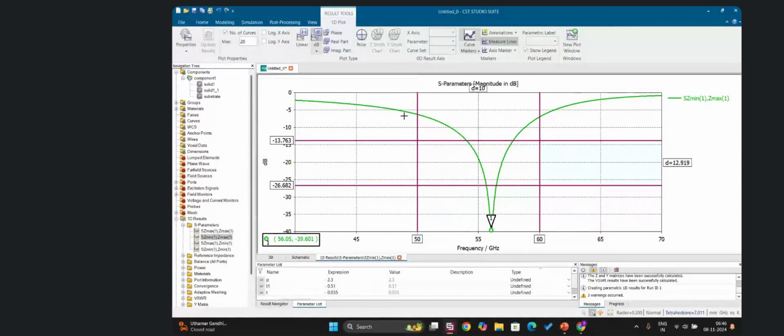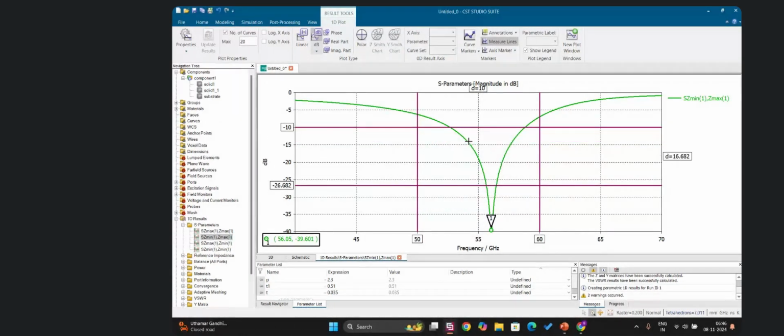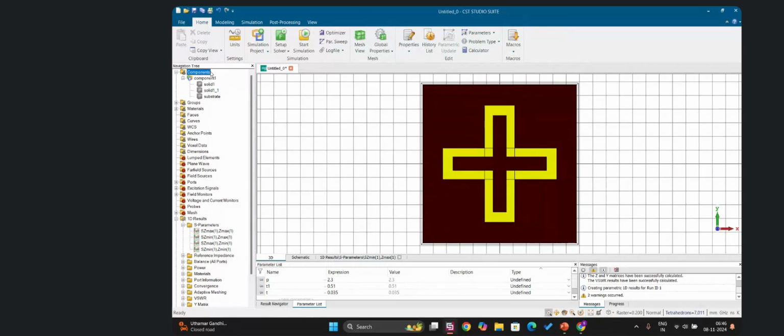So, we can see the bandwidth from the screen. The bandwidth for the structure is 52.6 to 58.8 gigahertz, which covers the millimeter wave application for radar.